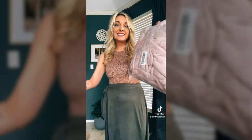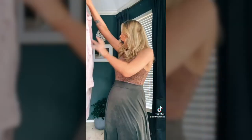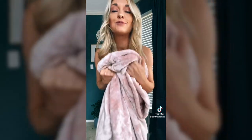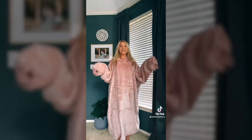Amazon didn't say this was coming until Saturday so I already opened it — I know what it is but I haven't taken it out. This is my first TikTok Made Me Buy It off Amazon. It's the blanket hoodie. Someone said if you're a lounger you need this — and honey, I am a lounger. It is so soft, I am so shocked at how soft it is. I got the extra long one because I'm cold. The things I'm going to put in these pockets — oh, it's just the one pocket.